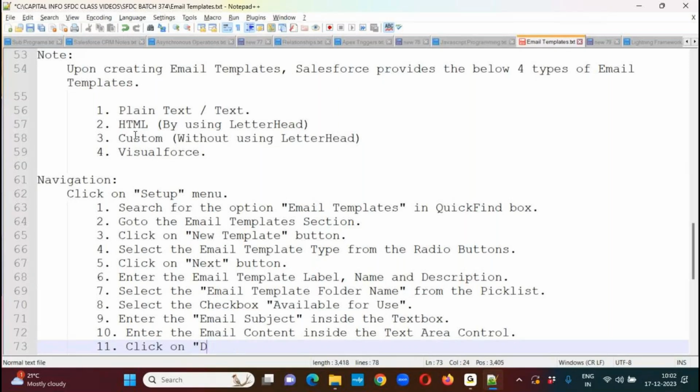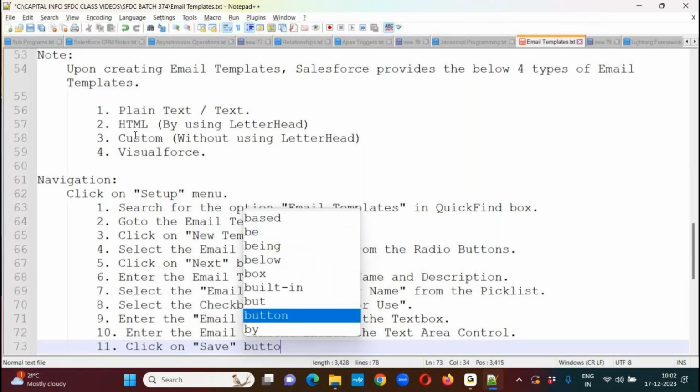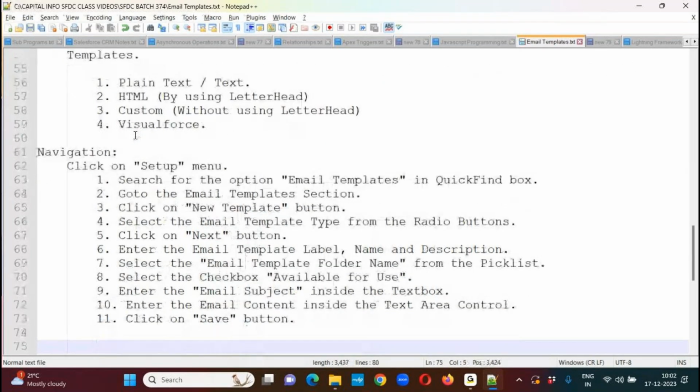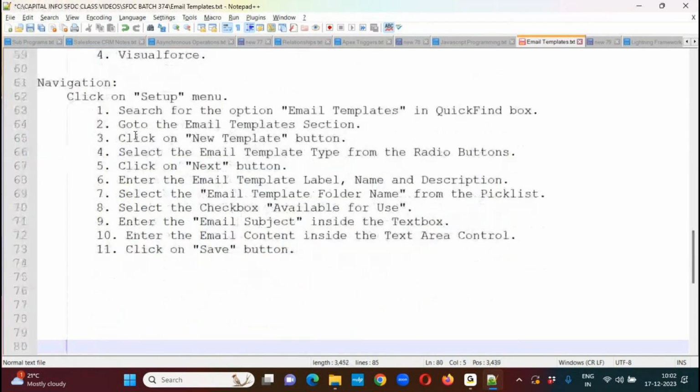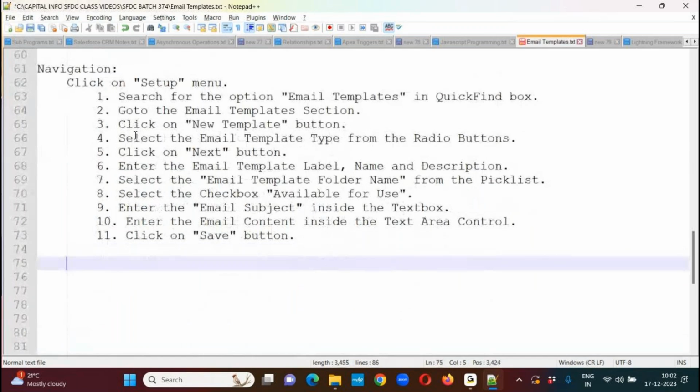Click on Save button. So this is the navigation we used to follow in order to create an email template in Salesforce Classic.